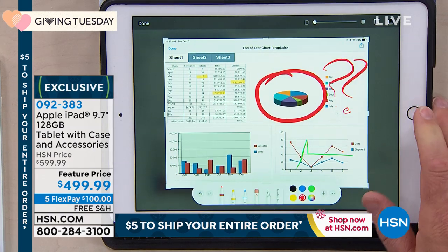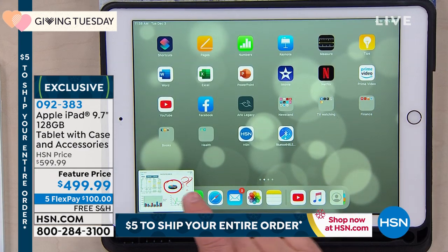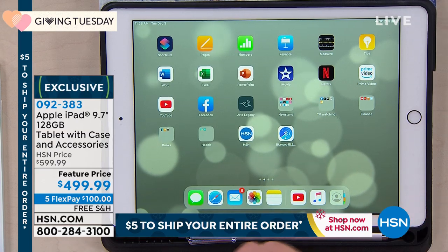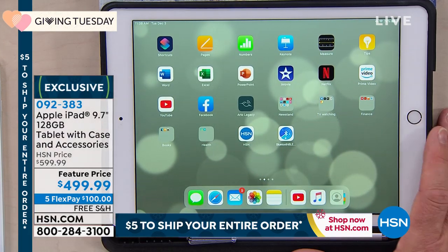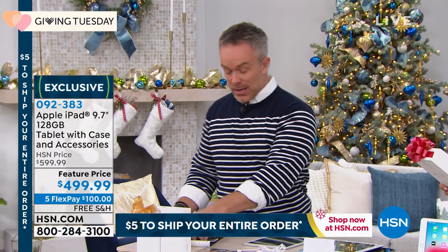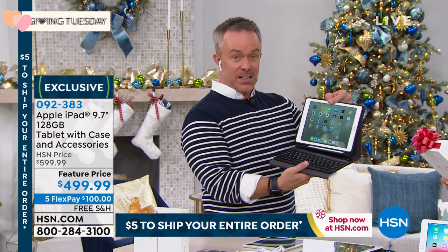Because yeah, when tablets first came out, it was about streaming and social media and all that. But then it was like, no, I've got to shop. I've got to get work done. I want this to be the equivalent of my computer. And now really, my computer at home, 128 gigabytes of memory, that's what I have. It looks and performs a lot like this because it's a laptop, and with the case that we're giving you.